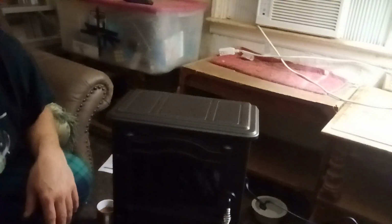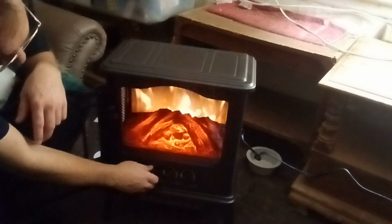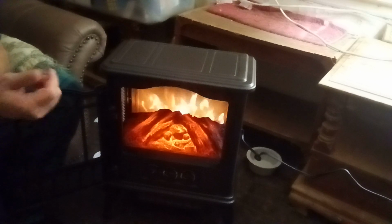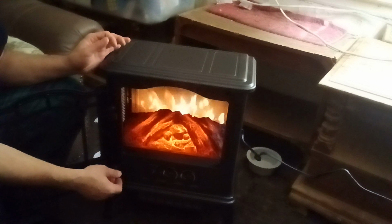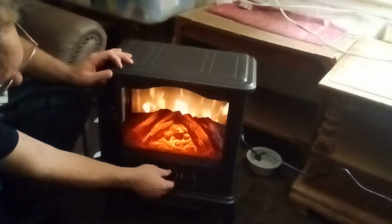There we go. So now you open up this part. Oh, not high enough, or not low enough yet. Man, this thing is hard to turn. There we go. And down here's the knob, so I'm going to turn it on. Let's see, there's the flame. Makes it look like it's fired, so you can turn it to the first notch, and you can see where it looks like flame. And you don't have to have the heat on, you can just turn it on, I guess. Well, that's low.